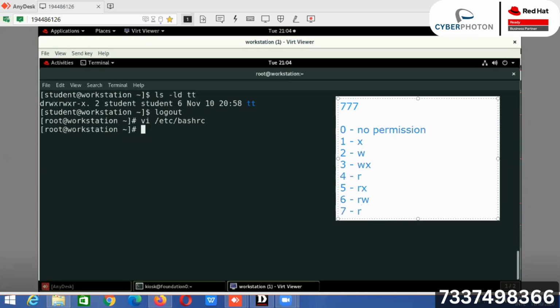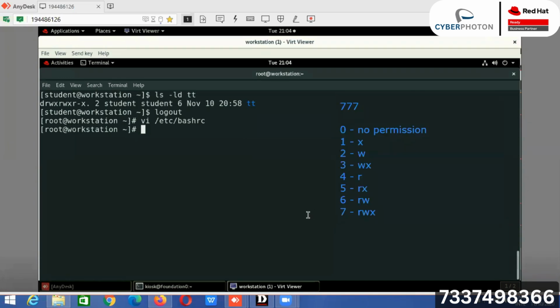Guys, always remember you can't exceed these values. You can't say the permission is 888 or 880 like this. The greatest value of this permission is 7. Write it down from 0 to 7.